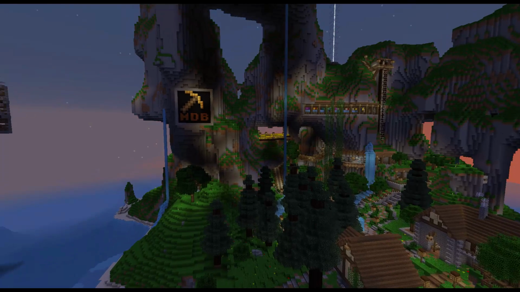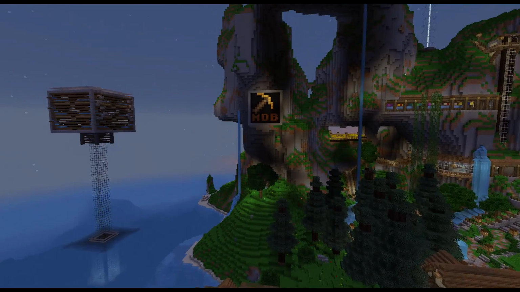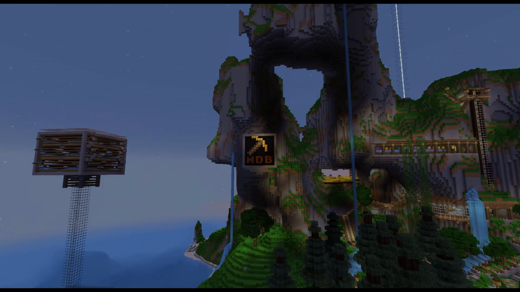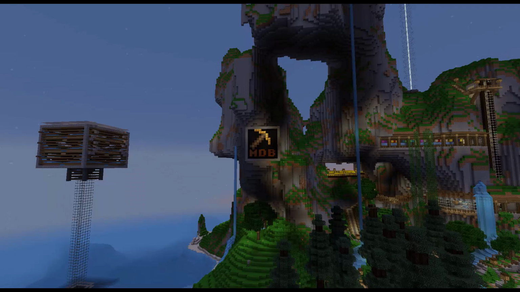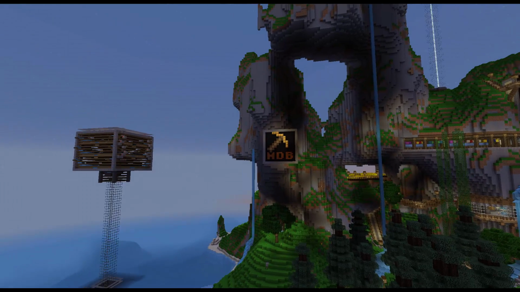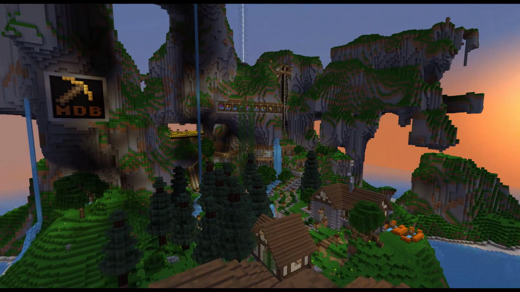And there it is. The logo is complete. It is 15 by 15 as a final product, and I am pretty satisfied with how that turned out. I put a glowstone with a trapdoor on it in the middle of the pickaxe to light up the whole thing. The only corner that's not lit up is the bottom left where the M is. But apart from that, it looks really cool, and especially at night.